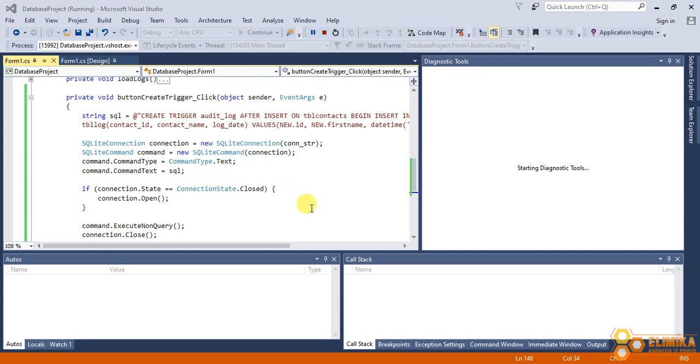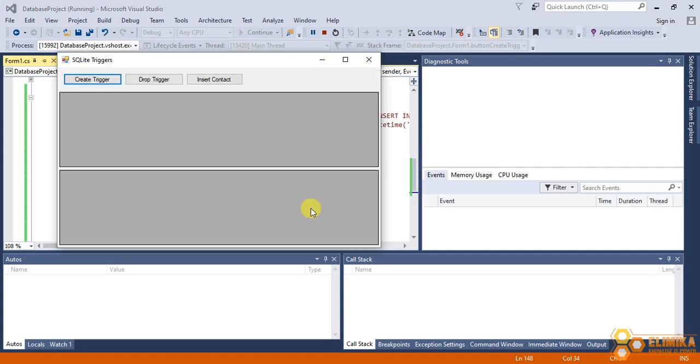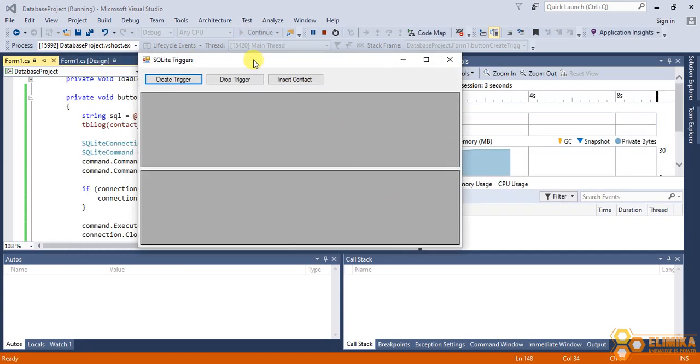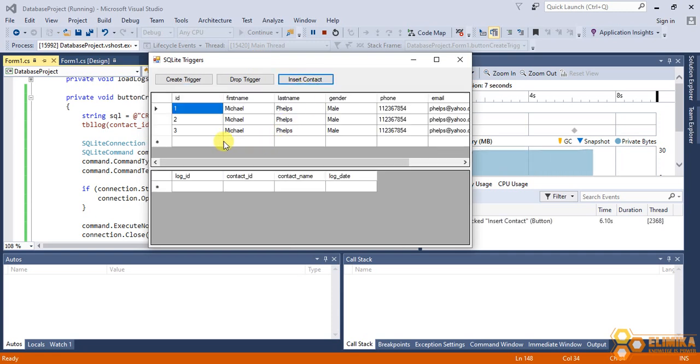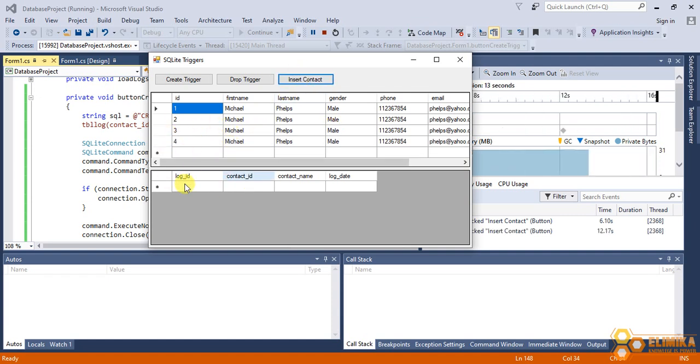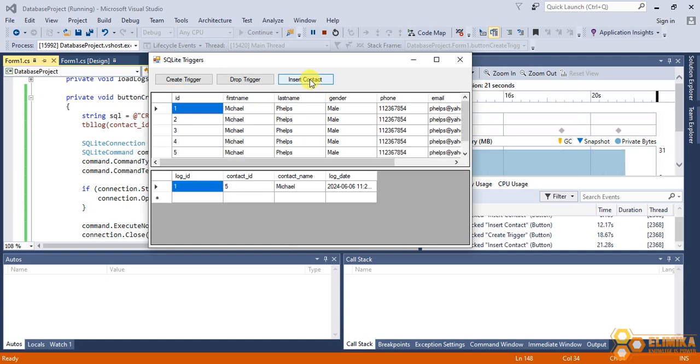So it's building and it's loading. So if I do insert, we can see that still there are more details that are going to be put, but nothing happens here. But the moment I click on create trigger and I say insert, now we can see here a log has been recorded, or has been inserted, in our TBL log.